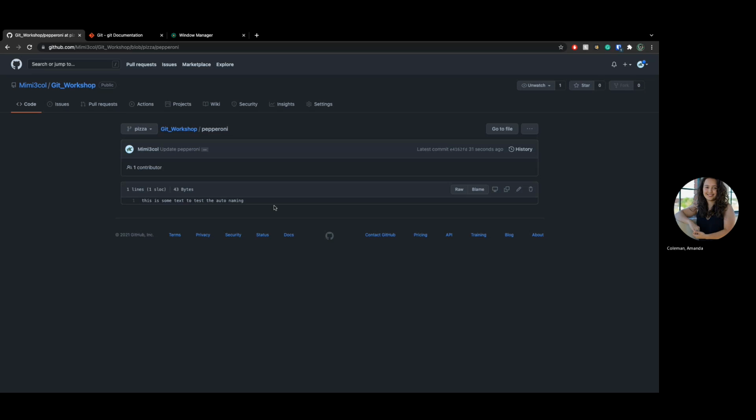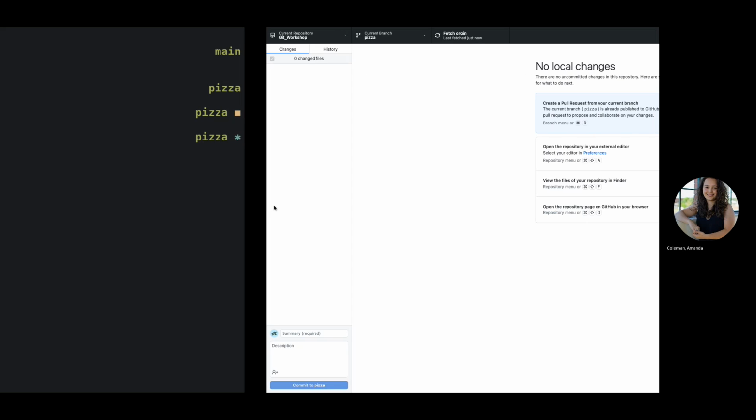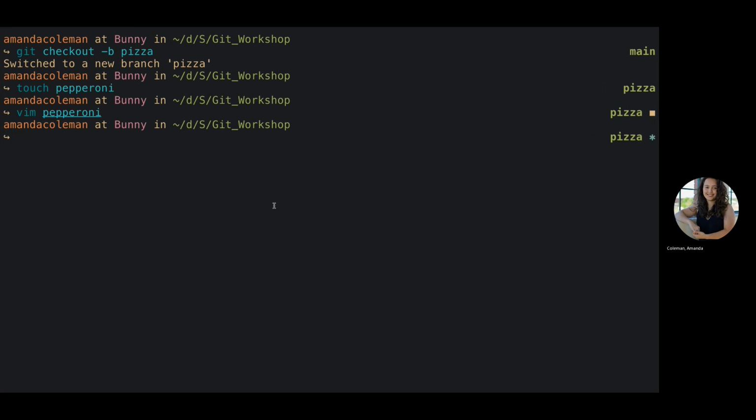Stash, yes. So as we mentioned earlier, if you have a commit and you're working on something. So real quick, we're going to add touch, another name.